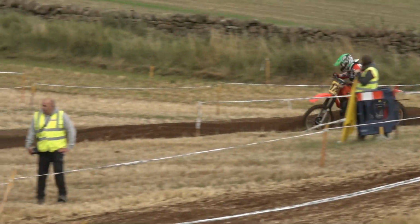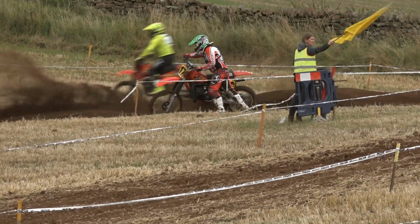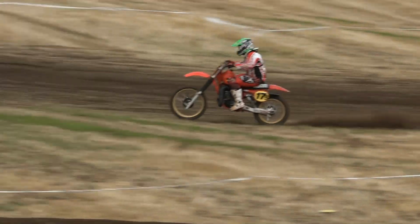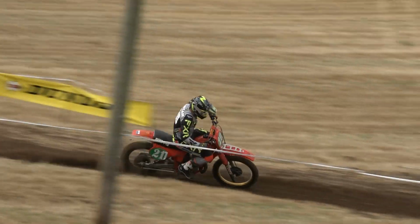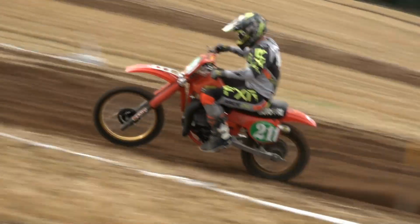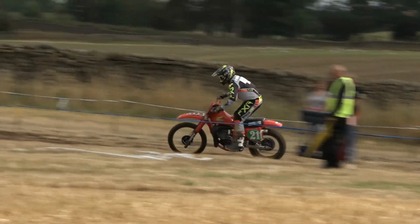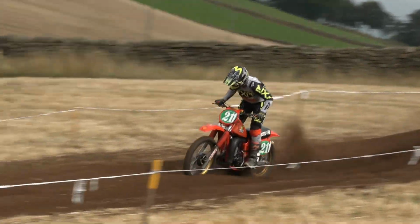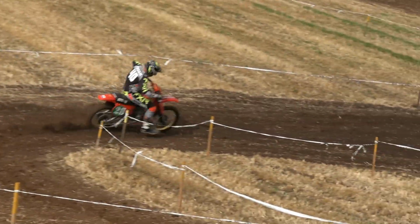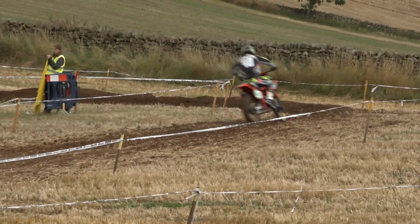Ryan Glendinning, and oops, looks like Ryan's stalled that 480 Honda going into one of the turns, so hopefully Ryan can get this bike fired up again for this last and final lap, but he's certainly on his way once again. But here's your race leader as he heads towards the checkered flag. This has been another cracking ride here by Daniel on this 250 Honda Red Rocket. And Daniel looks like he could quite easily cruise across the finish line now, because he has a decent gap between himself and second place man Clark Davidson.